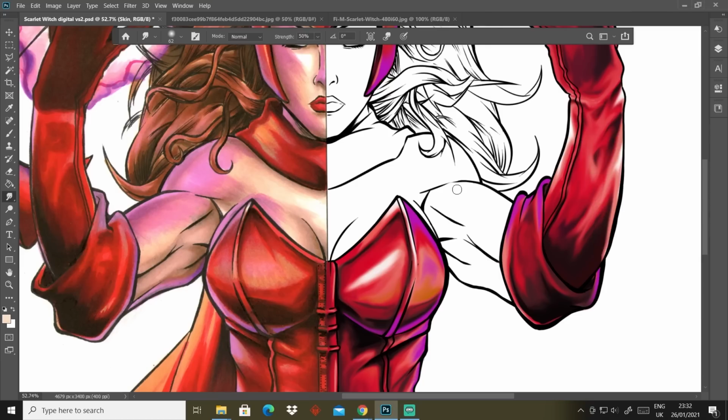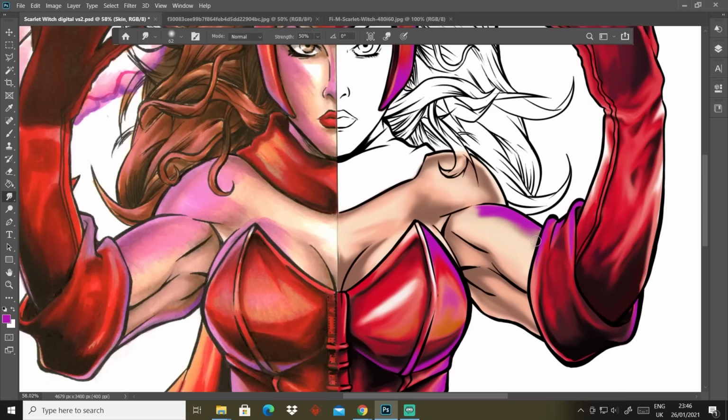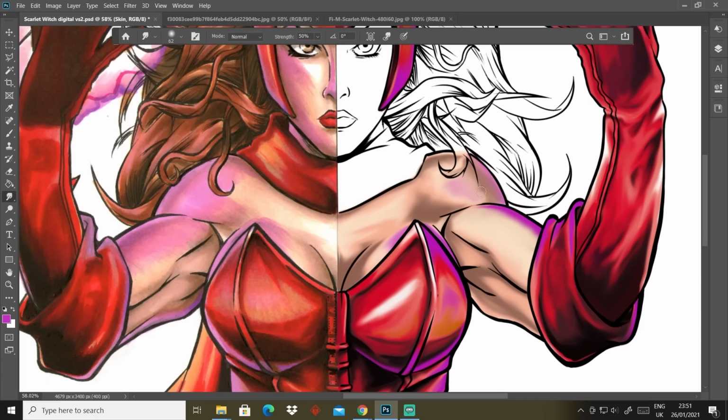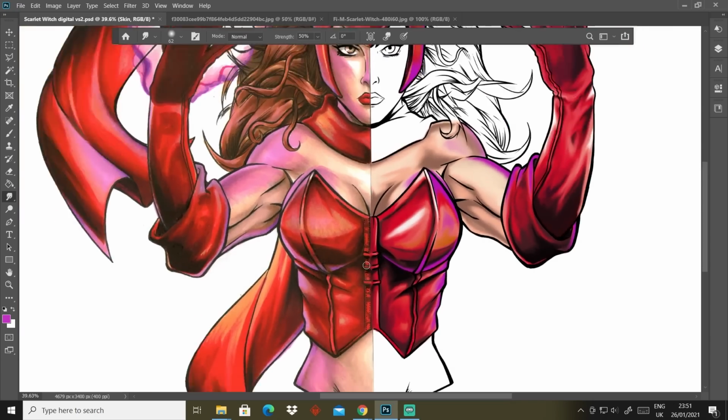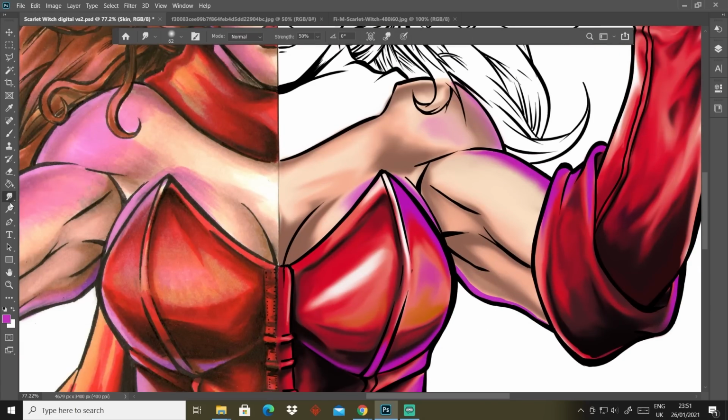Never underestimate the power of being able to zoom in on your work. This allows for way more precision than with traditional methods. Not all of us have macro eyesight, not all of us can see at the cellular level, so yeah, this is insane. The fact that you can zoom in so much and get some of those really tiny details can really elevate your work to another level. If you're good at doing it, which I'm not, but if you are, it'll look amazing.